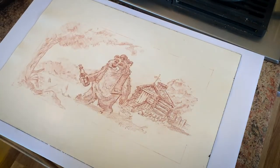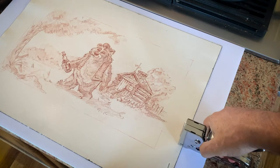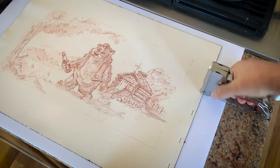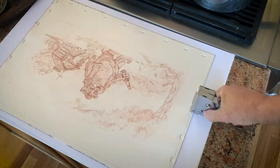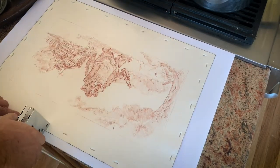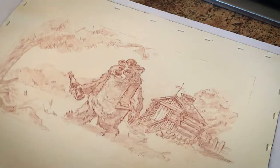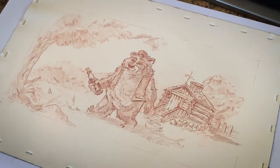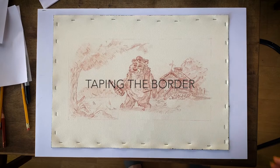It's ready, so I'm going to take it over and start stapling it down. You can use any board for this - I've used pieces of plywood, this is probably a piece of gator board - and I'm just going to go around the perimeter and staple all the way around. This paper went right out of the bath and onto this board so it's soaking wet. I had it sitting on a towel for just a second to prep the area, but it's soaking wet. Sometimes it'll even start to buck a little bit - don't worry about it, it's going to stretch itself.